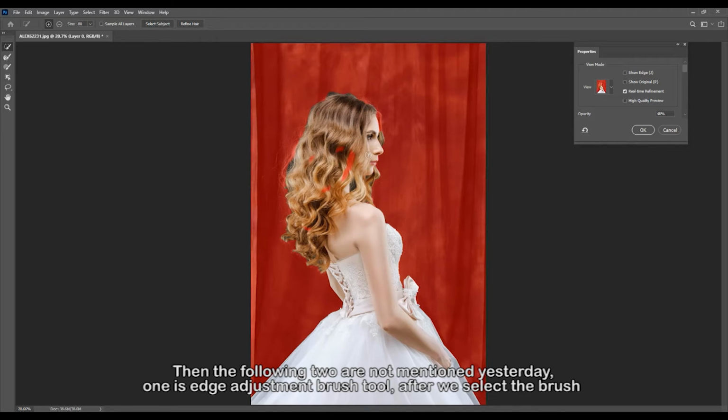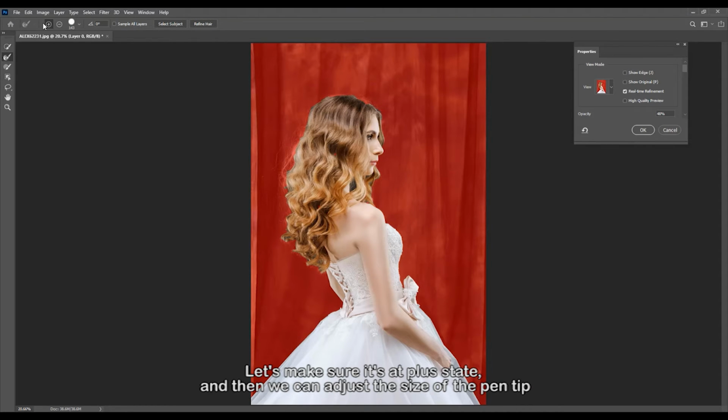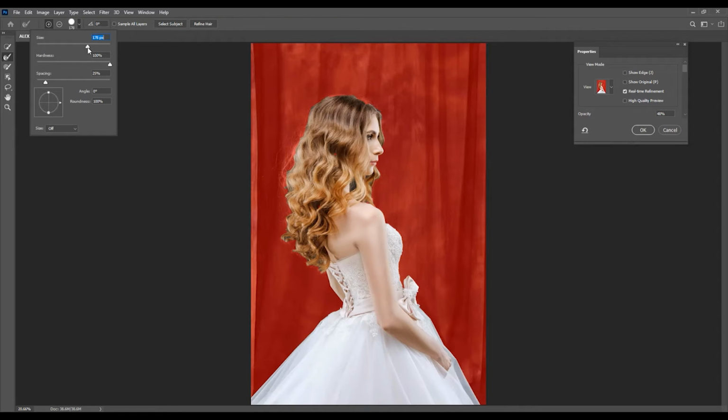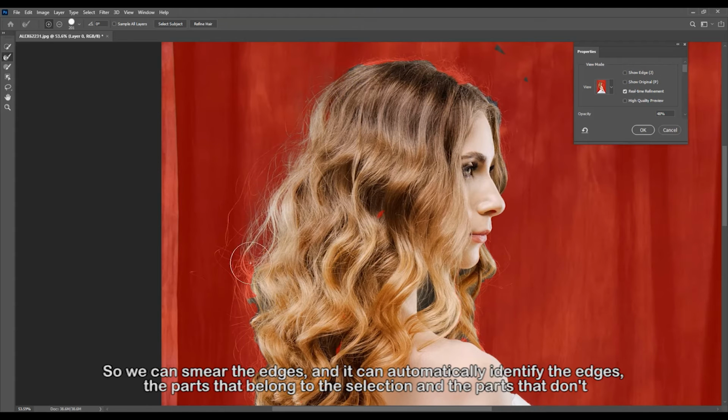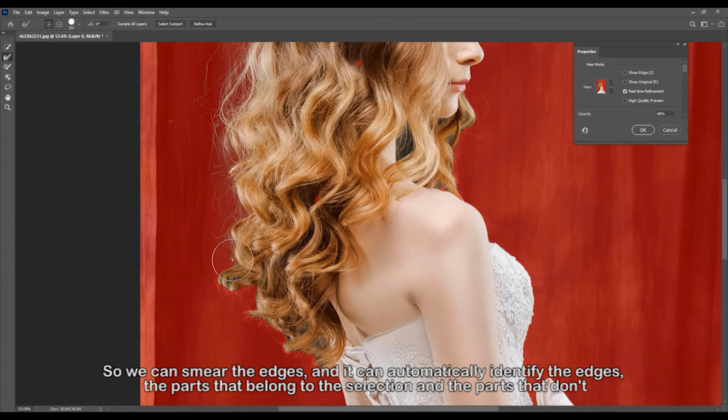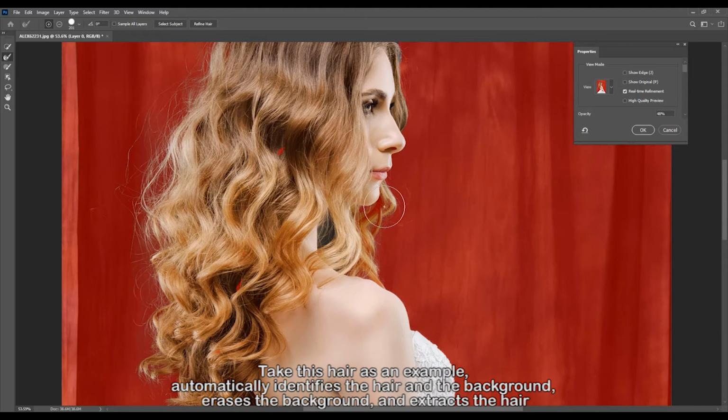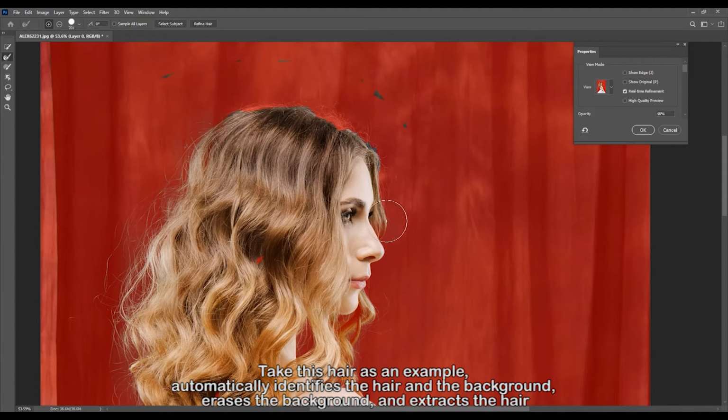Then, the following two were not mentioned yesterday. One is the Refine Edge Brush tool. After we select the brush, let's make sure it's in plus state, and then we can adjust the size of the pen tip. So we can smear the edges, and it can automatically identify the edges, the parts that belong to the selection and the parts that don't. Take this hair as an example.